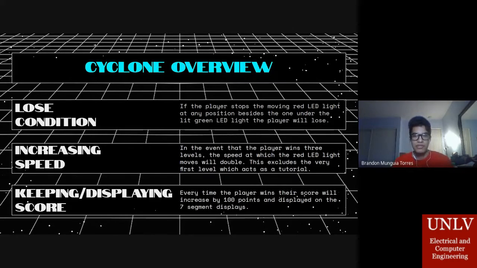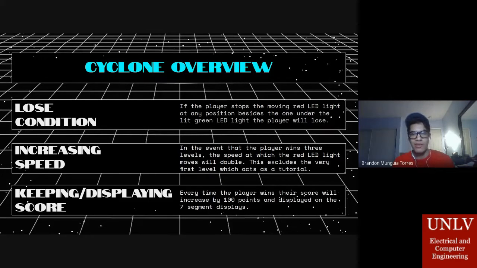And then we also wanted to implement layers of difficulty. So to do this, we wanted to increase the speed as the player won multiple games. So we wanted to add a system that when the player wins 3 games, the speed doubles. Or like the speed of the lights moving would double. This excludes the very first level, which would act as a tutorial level.